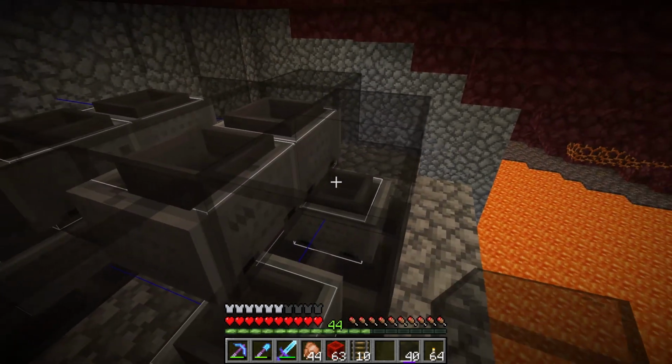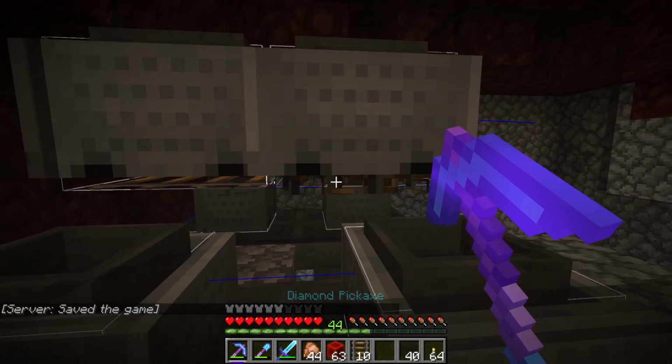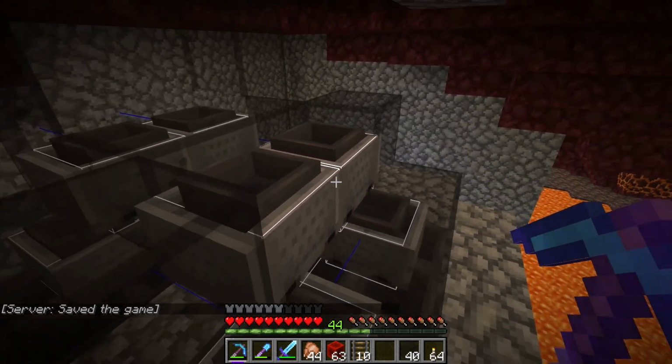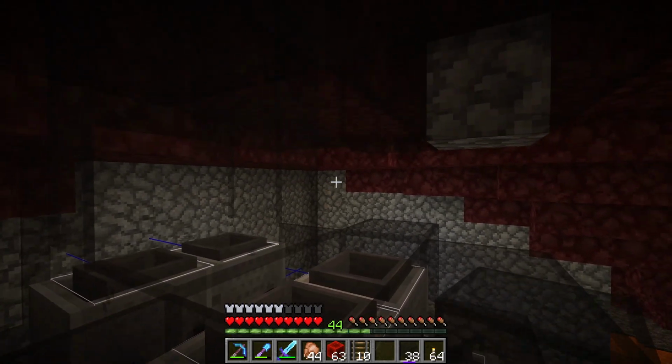Now, I'm actually going to remove these glass blocks here real quick because I am going to take out these rails here and here. So now, as you can see, your hopper minecarts are just kind of sitting there. Place your glass blocks right there, and they should be completely surrounded by glass.